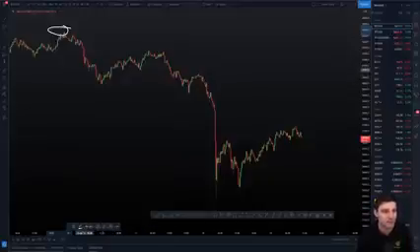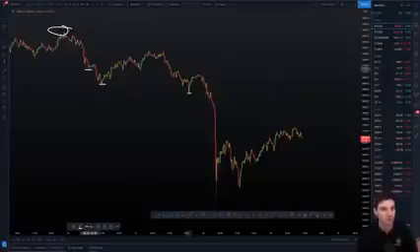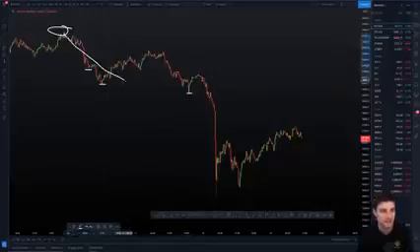And let's say, for example, you take a long here. In the end, it got stopped out. Very small loss, let's say. You took a long here, it got stopped out. You took a long here, it got stopped out. But the losses are very small scraps, and you're able to get out of these near break even, while simultaneously you are making money off of the short.